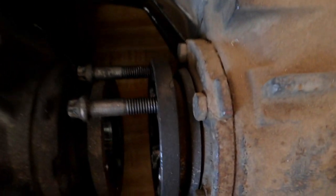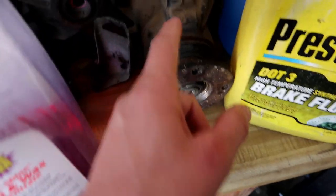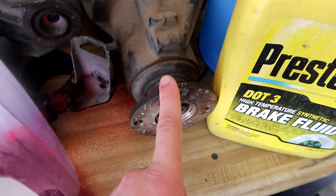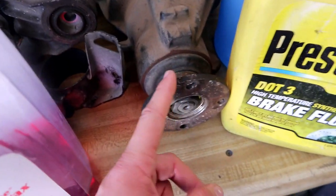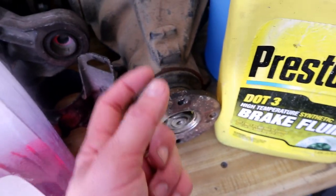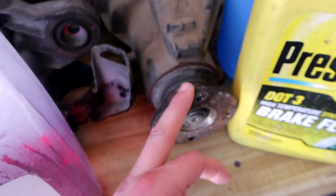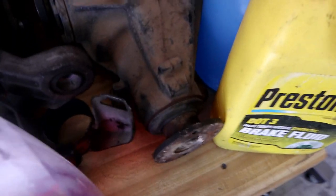So here is a differential with the output flanges on, so you'll have fluid leaking through there, and then the front pinion seal will leak right through here. If your front input shaft seal starts leaking on the differential and you don't know how to handle rebuilding a diff, I would not recommend doing that. These bearings take a certain type of preload in order to get it to work correctly.